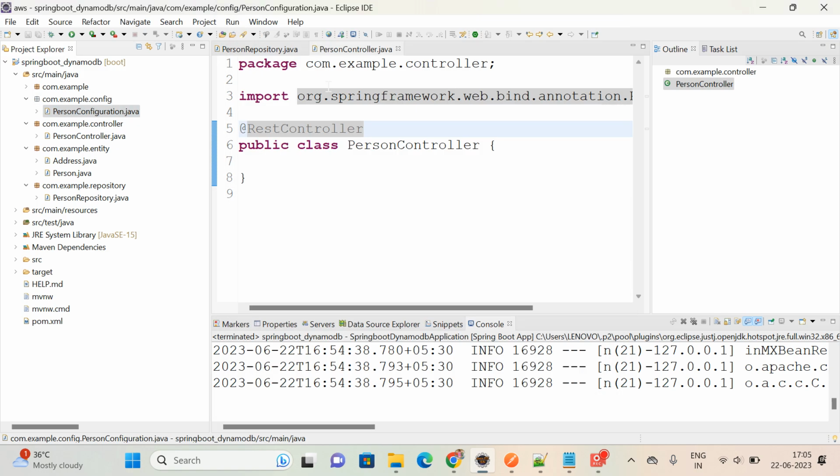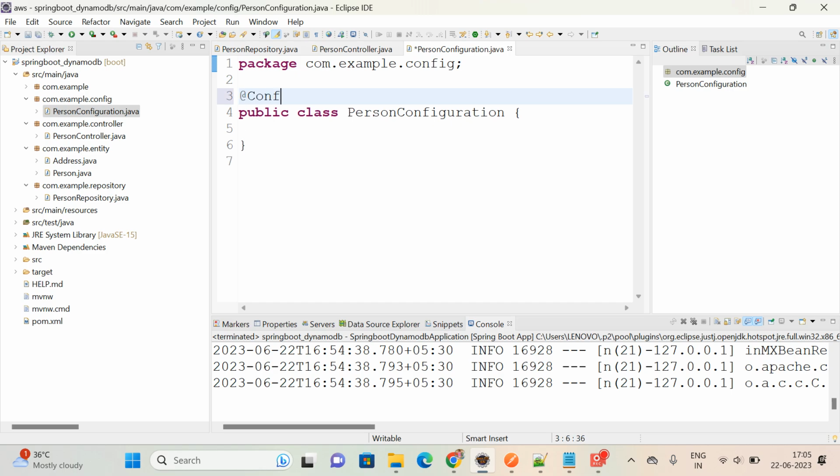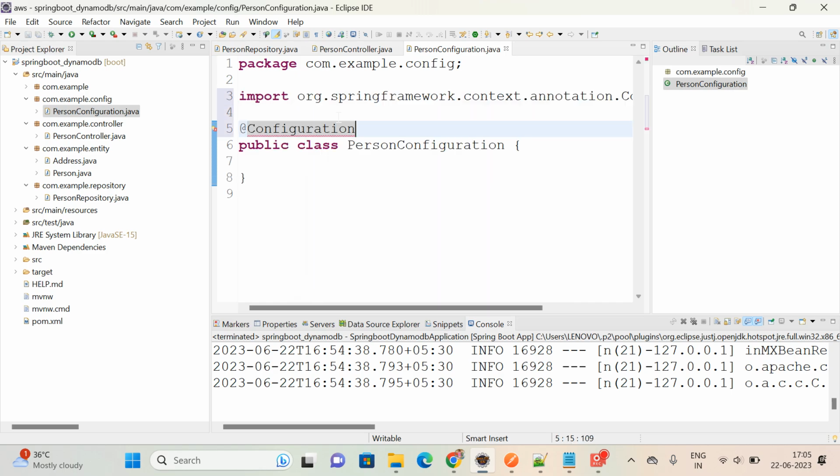Since it is a configuration class, it must be annotated with @Configuration. So as I said, we need a DynamoDB mapper, right? So I am going to define one method where that method is returning the DynamoDB mapper object.